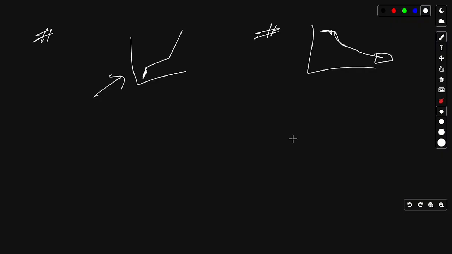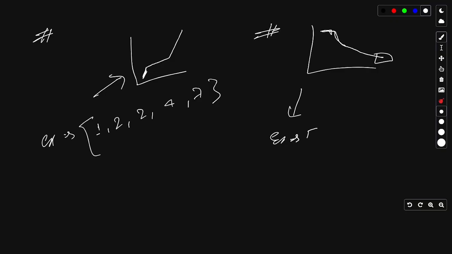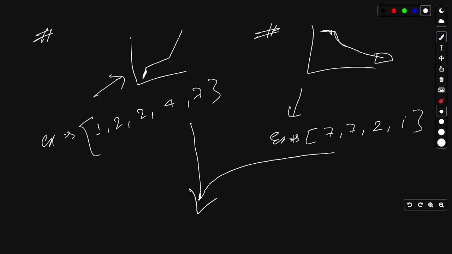An example of an array which is monotonically increasing might be 1 2 2 4 7. An example of an array which might be monotonically decreasing would be 7 7 2 1. So we need to figure out if a particular input is either of these two things, and if it is not among these two things, then we return false, that it's not a monotonic array.